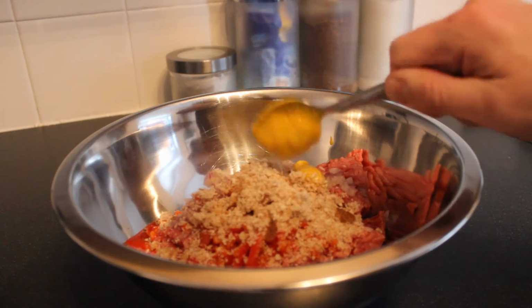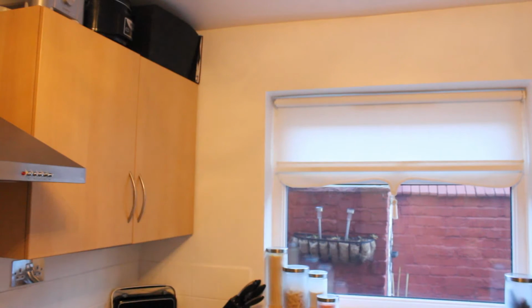So the next part, get yourself armed and dangerous with one of these bad boys and add 1 teaspoon of mustard. Alright, but only 1 teaspoon, otherwise it'll get right up your nose. And you don't want that, do you? Now I know what you're thinking, can you eat mustard raw? So, being brutally honest, it doesn't look very nice. Well, don't be worried, it'll all be worth it in the end. So moving swiftly on, get yourself an egg, I want you to crack it and put it right in that bowl.